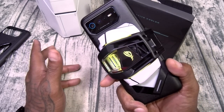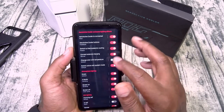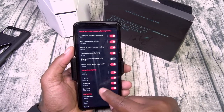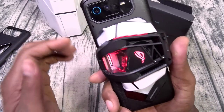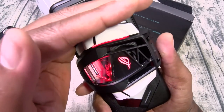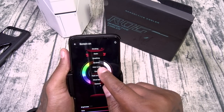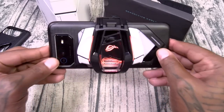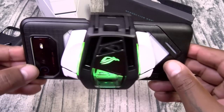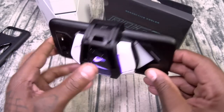Bro, I'm at a loss for words. This is so sick. All right, so we'll leave it on color cycle. Oh, matter of fact, hold up. Let's see. Screen on, strobing, max brightness. Look how bright that is. I don't even need to put my hands like this. I think y'all can see that. Let's do color cycle and let's just get an idea of how the colors look. Okay, the whole inside RGB. You can even see the light still underneath.